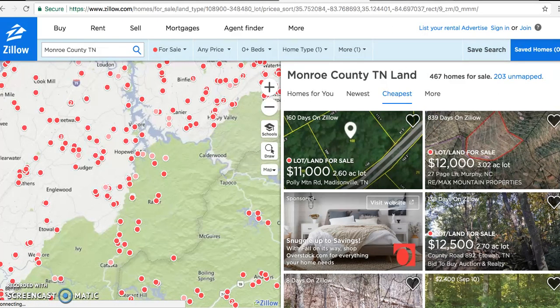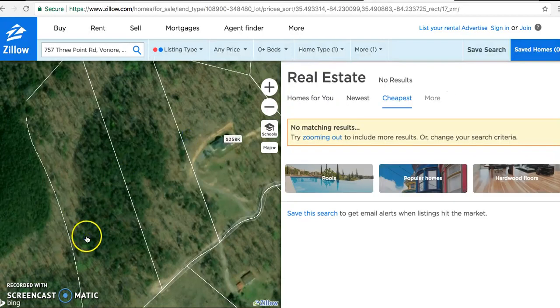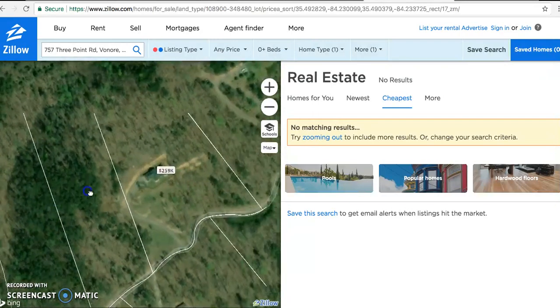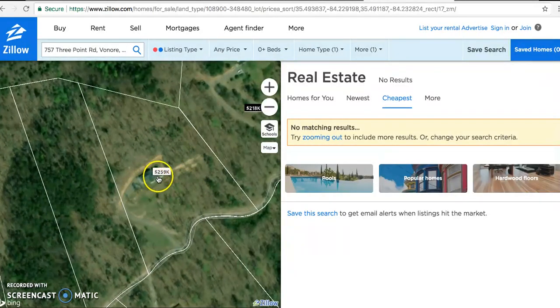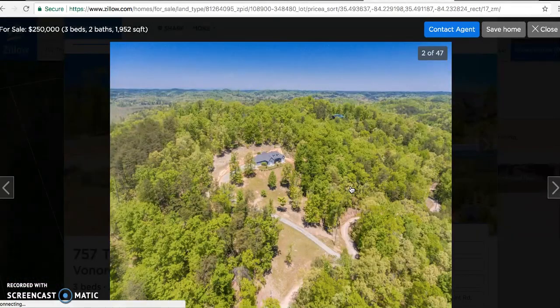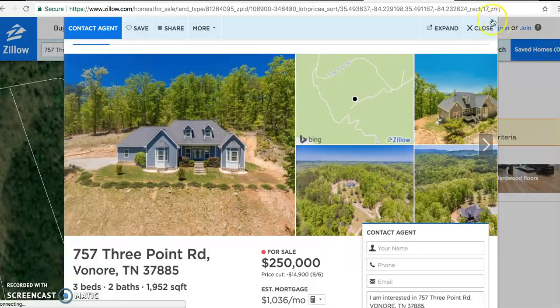Now I just want to show you a house that's for sale — a beautiful home for $250,000 — and this home is right next to my lot almost. So this is the lot I'm looking to sell, there's another lot over here, and then this is the home for sale at $250k. I want to show you the pictures so you can get an idea of what the area looks like. My lot would be right about over there — you can see it's really beautiful and you can get an idea of the potential views. There's a lot across the street from mine where they cleared the trees once but they're starting to grow back.